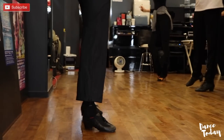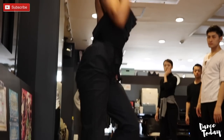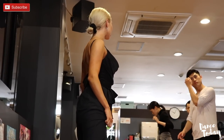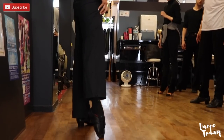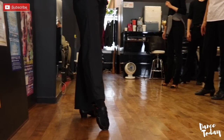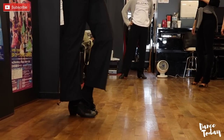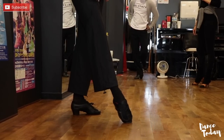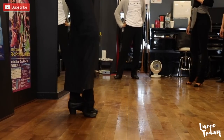Now, I don't recommend doing the second cha on the toe. We have to arrive on the very strong ball. For example, when I explain rumba, I ask you to work the foot from the ball and then you can develop your foot onto the toe. In cha-cha, I prefer to have the action always on the ball of the foot. So it's very rare when you see the pointed foot. Try to use the ball of the foot as much as you can.